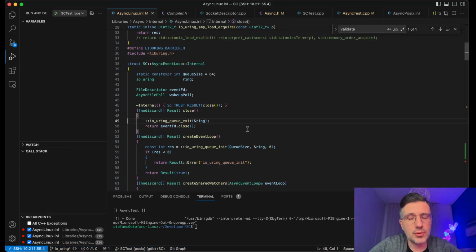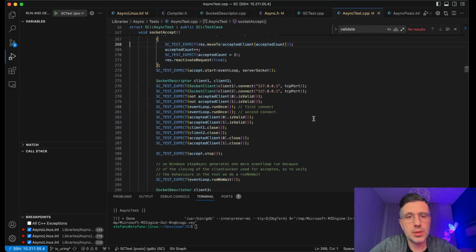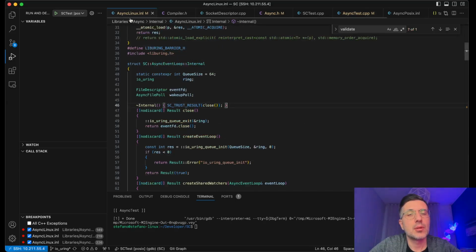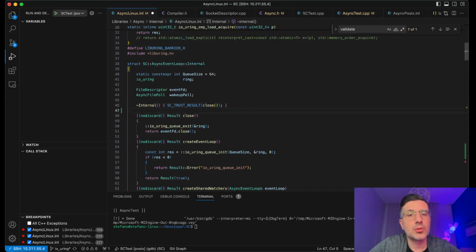Why do we segfault? Well, is this test calling close explicitly? Yeah. So we are calling close two times, which is not a good idea.